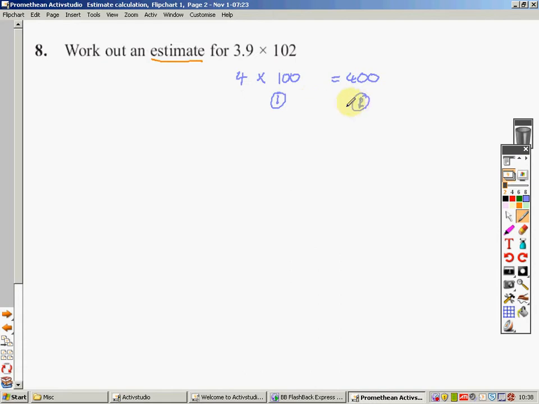Don't be clever and try and say, well, 4 times 102, I can do that. 4 times 102 would be 408. They're looking for you to do that rounding, so do the rounding and get it there. Okay, don't try and be too clever with that bit there. Clever dicks don't score the points. They want you rounding to the one significant figure.